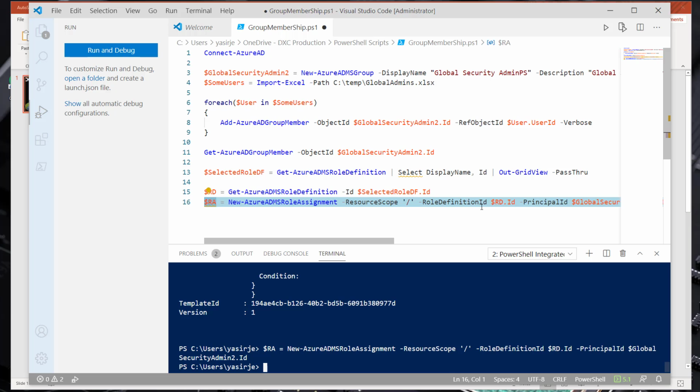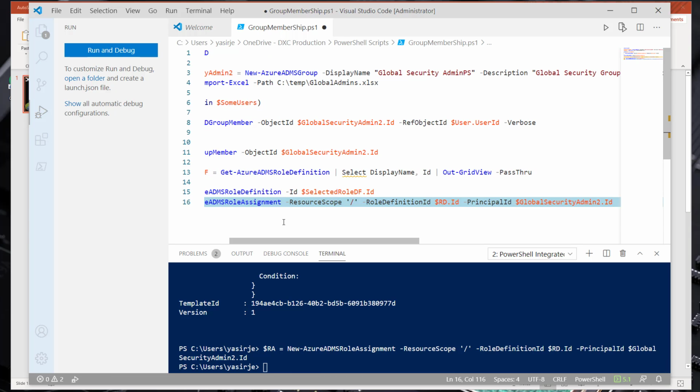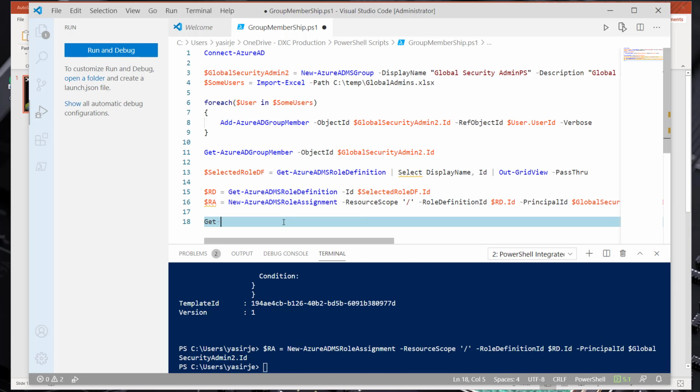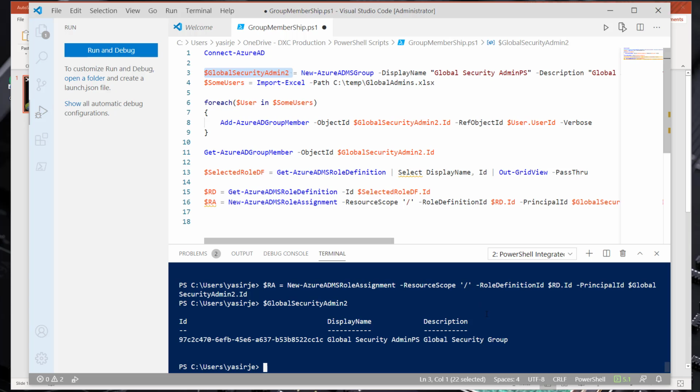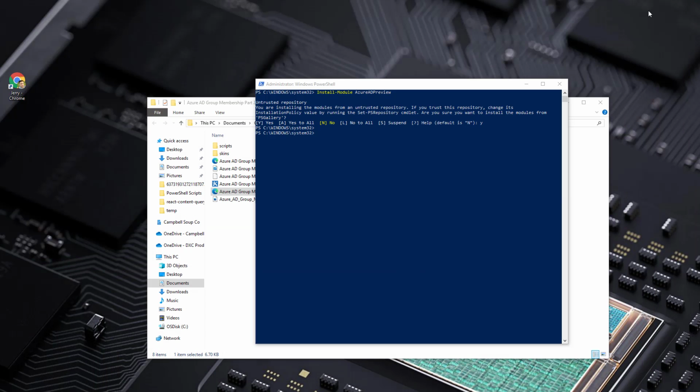So I'll run RA, and now that our group is ready, I'll say Get. If I run that command again, our group has been added into the role. Just to verify, I'll go back to my Azure Active Directory. Let me minimize it to find the window.